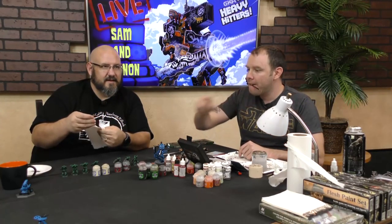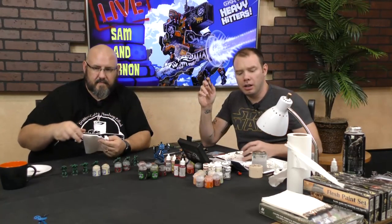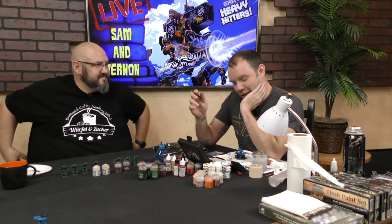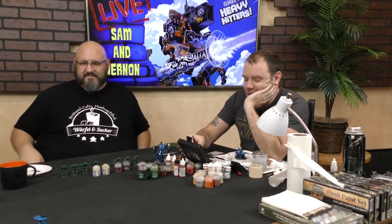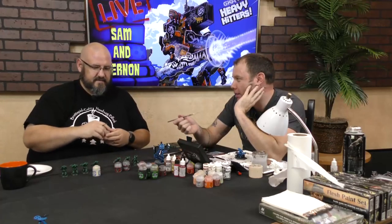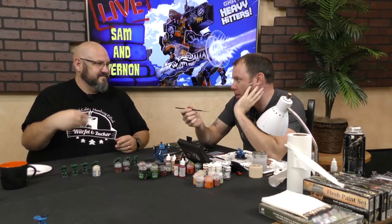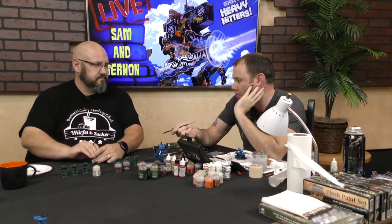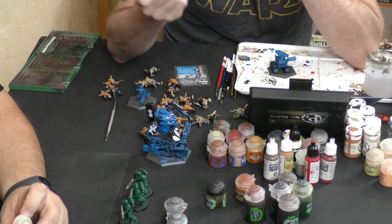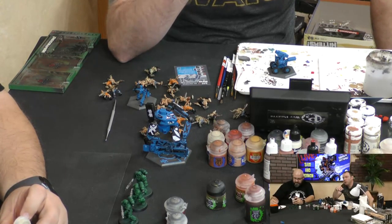Do you feel the Army Painter system is cheating? Quick Shade. It's not cheating. I don't like the dipping method. That's what they're talking about. With Army Painter, they mean doing at least two or three colors and then dipping to give it the shade. I don't think it's cheating, but I don't really like that product.